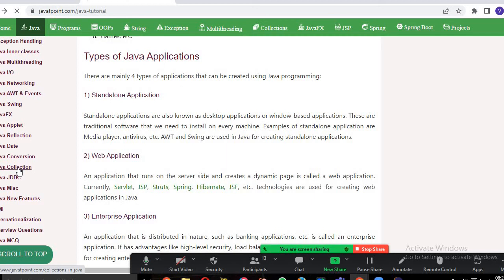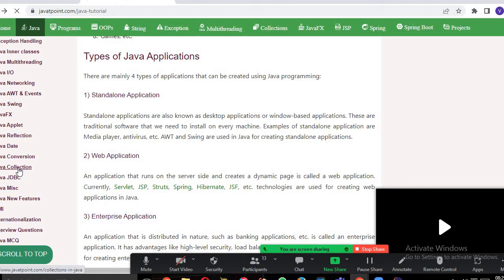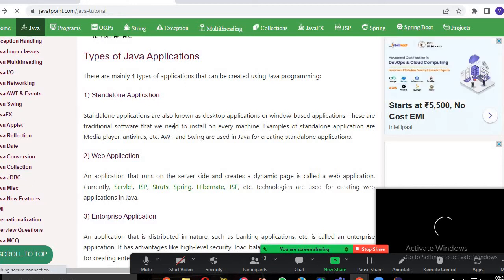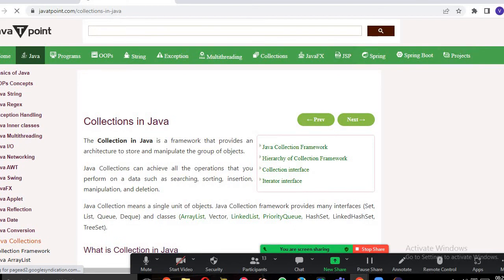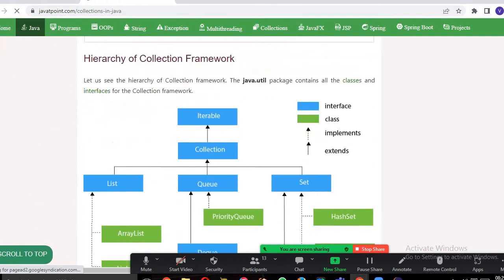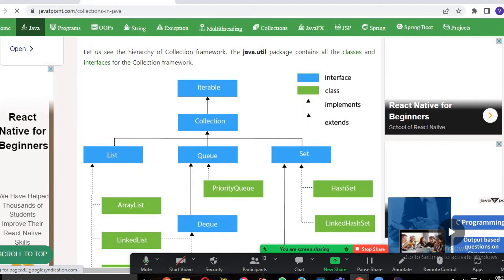This is one of the most important architectures, so you just need to remember it.